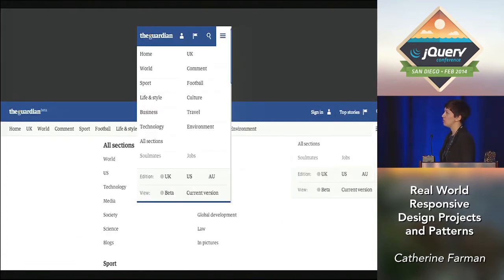One example of that is the new Guardian website. If you go to theguardian.com, you'll see they have a link in their header for the beta experience of their new responsive redesign. They have different behavior for their navigation — on small screens you get a toggle drop-down with the hamburger icon. But on large screens, the content changes completely because they have the screen real estate to list those links in the header, so they swap out the content in the drop-down.